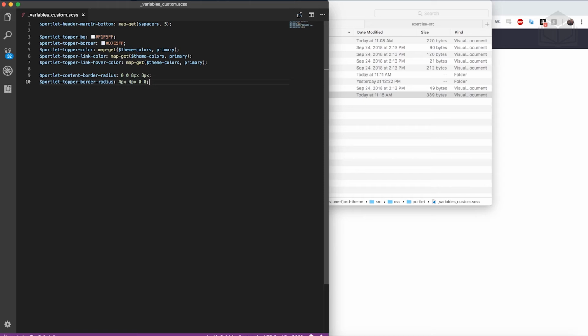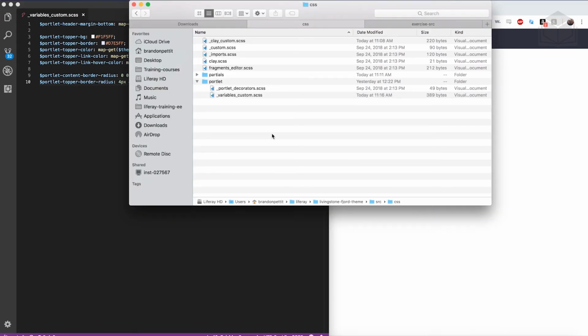Now these variables are going to be used in the Portlet SCSS files in the build folder. So what we're doing here is we're providing customization to these different variables so that we know when they apply in those files, they will apply with the code that we want to modify here. So again, feel free at any point to pause, investigate the build, take a look at what we're actually changing. If you want to take a look at some of those Portlet SCSS files, feel free to pause the video and go for it. So we've got some of our variables set up.